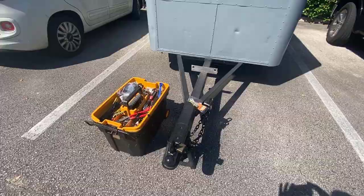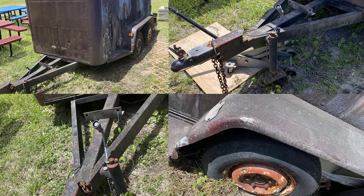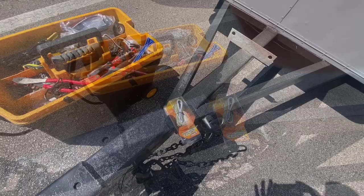What you see here is the most recent mess I've gotten myself into, or should I say my most recent project. This is an old trailer which I've gotten — you should see the before pictures. This thing's been sitting in the ground for over 10 years and it needs a lot of fixing. The paint is done, the frame's been cleaned, but now we're gonna do the wiring.